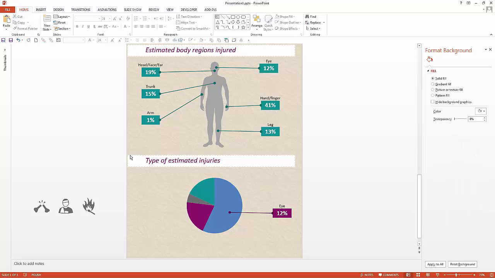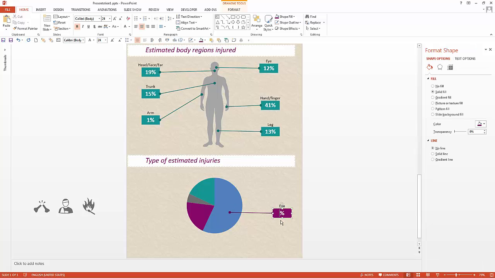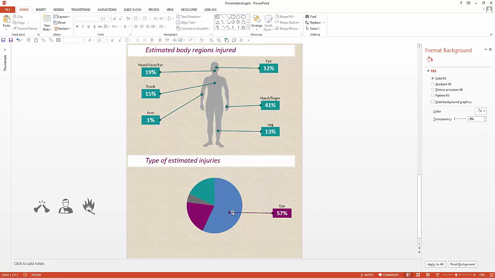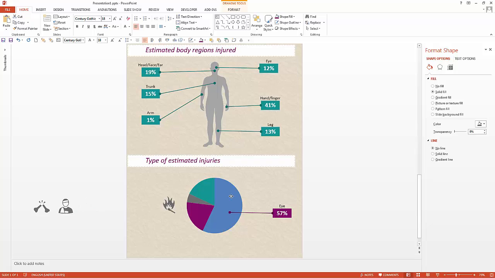So this is how we can put the callouts on the chart. The flip side is that we need to take care of the numbers by ourselves, but the advantage is that we have full control over where the callout will be placed, and we can easily adjust it, copy and paste, and I think it's a good deal.